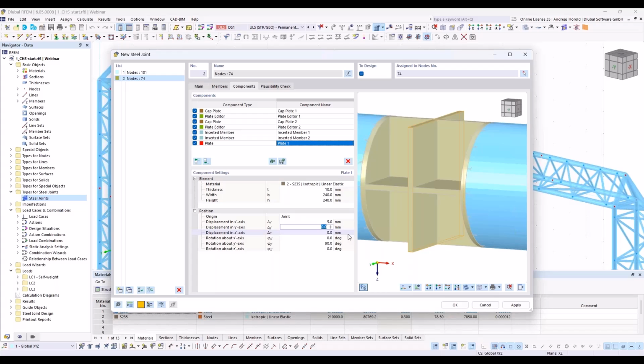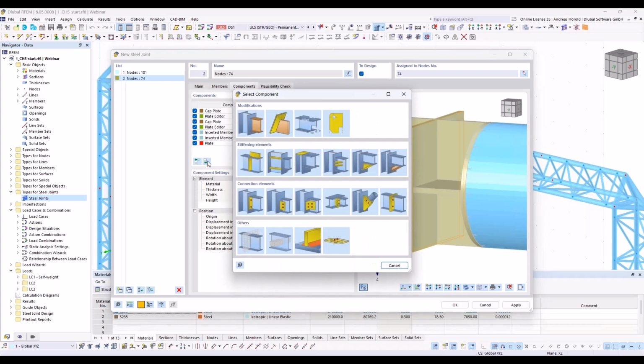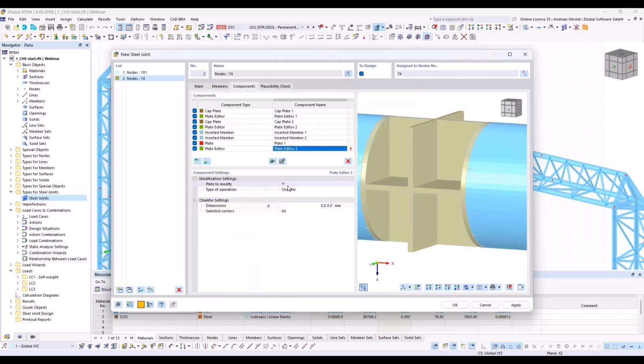Okay. Now we would like to round up the plate with the component plate editor. Plate to modify, plate 1. Rounding, the same procedure as before. And 120 millimeters on all sides.